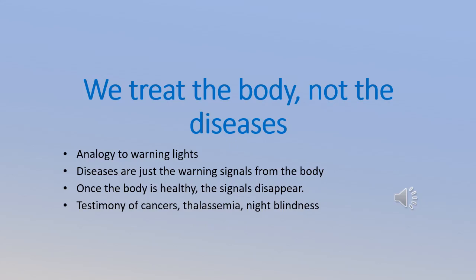So the disease is the warning system from the body. Something is wrong with the body. You don't deal with the disease because it's just the sickness. When the body is healthy, the sickness disappears. In my first video, I told you the testimony of the cancer, the Indian wife. We told them, forget about cancer. You treat your body, take mega dosage, then everything becomes okay.